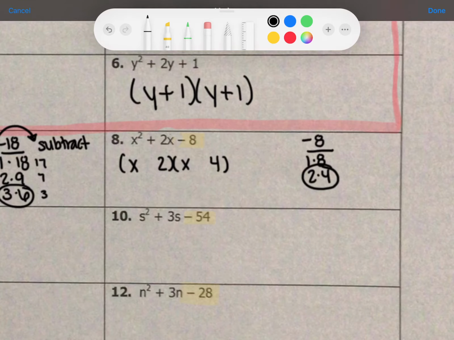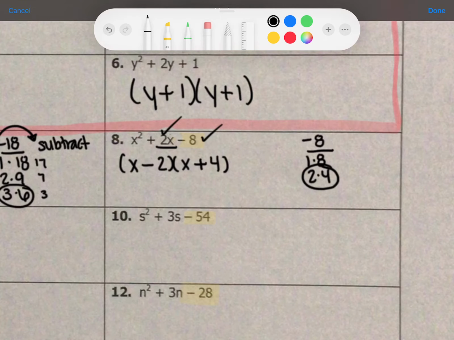So you have to kind of play the sign game, is what I call it. You can use your calculator to try these numbers if you're not real good with your sign rules. But I know that my middle number is positive, so I'm going to keep the bigger number positive and my smaller number negative. You just want to double check that. Negative 2 times 4 is negative 8. Check. And negative 2 plus 4 is positive 2. Check.